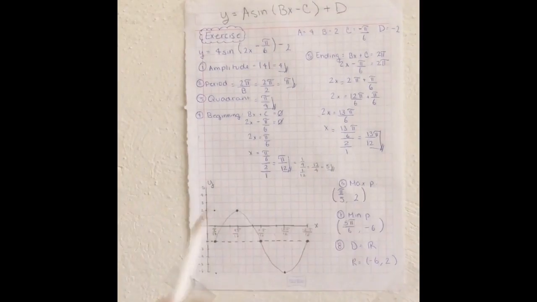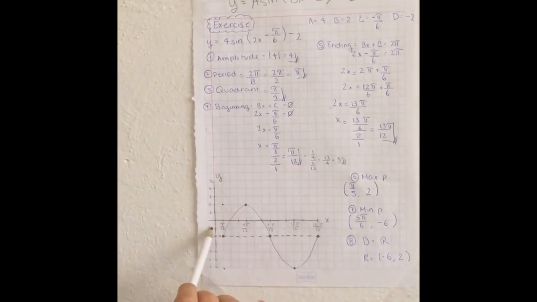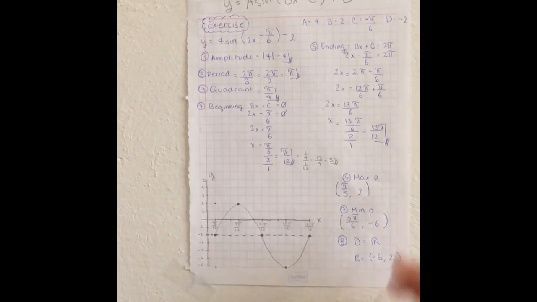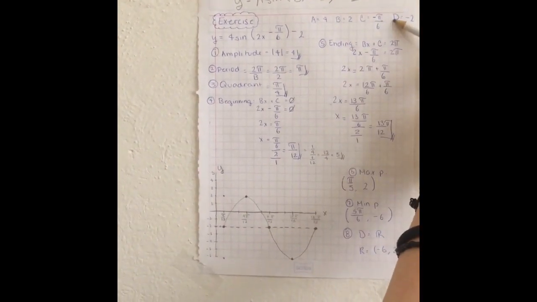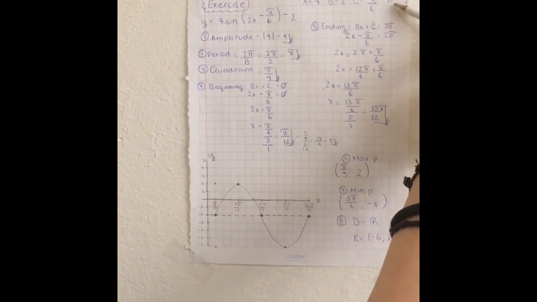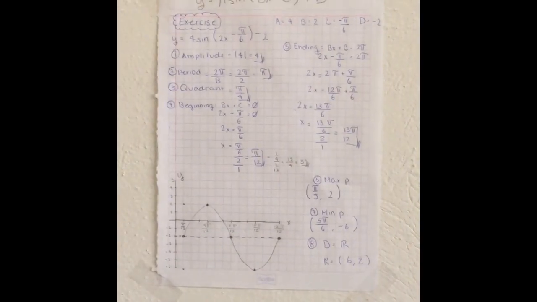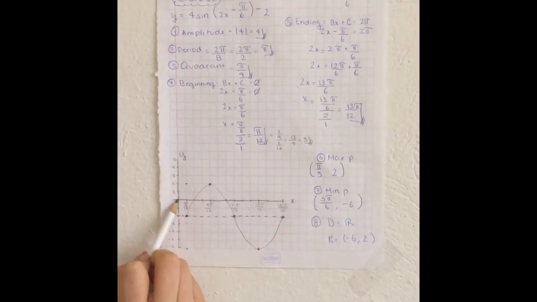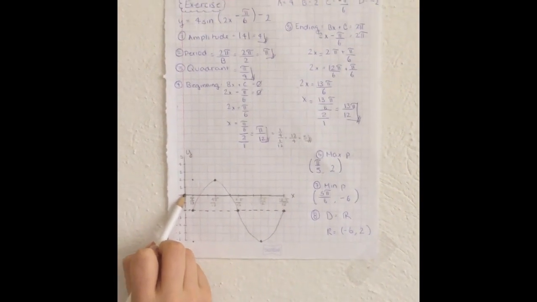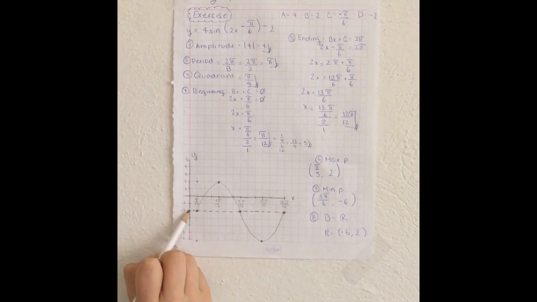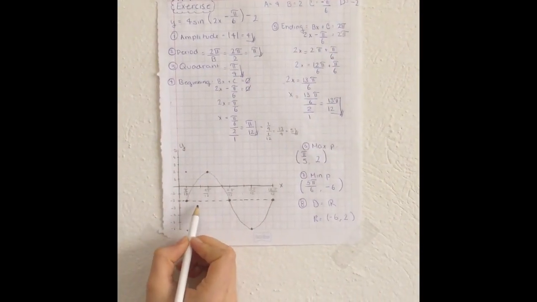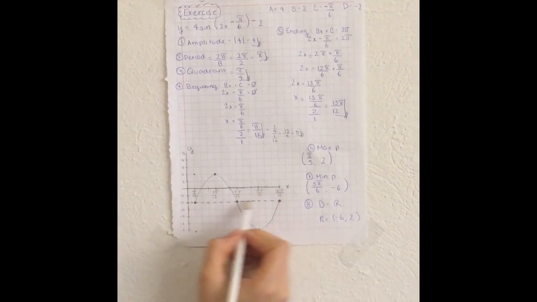Now, we're going to make the graph. So, we start putting the values, but this is a really important thing. Here is the −2. D is the vertical shift, which means from this x-axis, we're going to move it 2 points below because it's −2, and this is going to be our virtual x-axis.